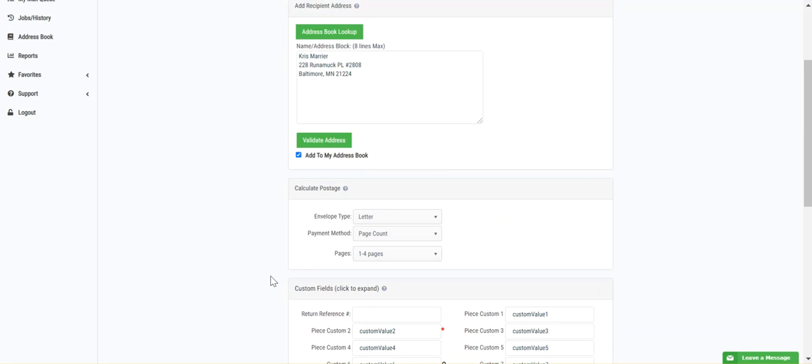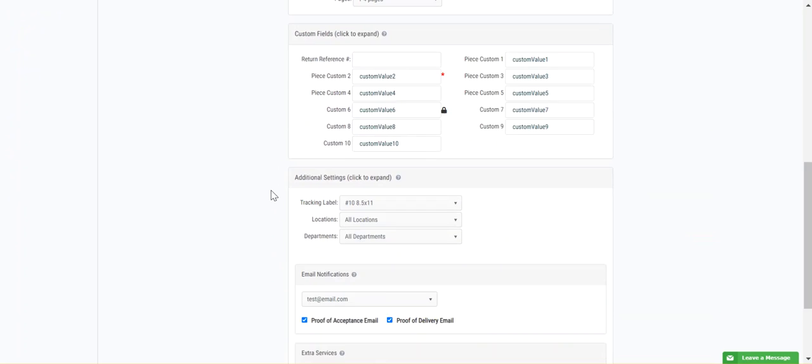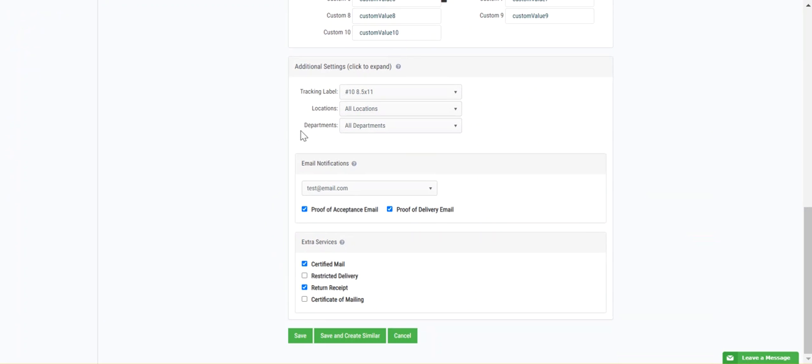So you can see the reason we choose our profile first, because it automatically configures everything in our additional settings, which means we normally don't have to change anything here when creating a piece. After checking to ensure all of your specifications are correct, click the green Save button to create the tracking number and proceed to the mail queue, which is where we stage the piece before then submitting it to the USPS. Alternatively, you can also save and create similar, which will save this piece to the queue and allow you to make another piece without changing any of the settings that you've already set for this piece. You would just need to provide a new address.